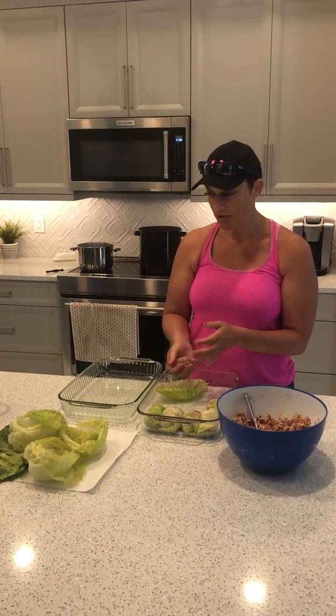Hey everybody, we're making some cabbage rolls here in my kitchen. We boiled 2 heads of cabbage and are pulling the leaves off. In this bowl I have 50-50 hamburger and Italian sausage. My mom never used Italian sausage, she would just use ground pork. But that's what we had and I thought we'd give it a little Italian kind of flair.